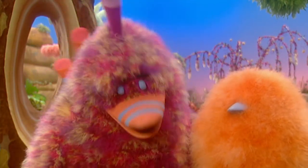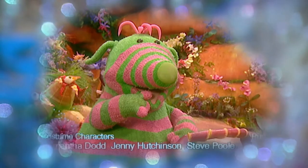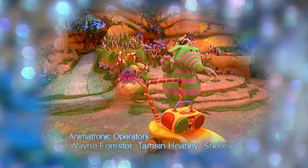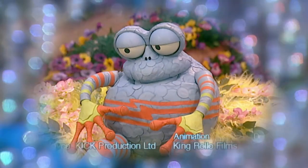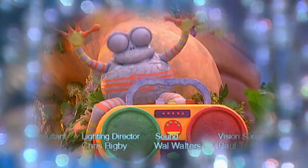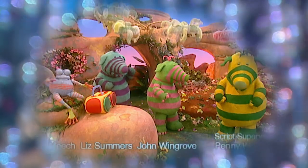Chickadee, the Fimbles had a busy day today. Do you remember who found the radio first? That's right, Pom. Pom found the radio and she heard a song that she liked. That's right, it was Round the Mulberry Bush. And Fimbo made up a song about his crumble cracker, but he couldn't find the right tune. And then Florrie and Pom heard the radio play sleepy music. And Rocket heard music that made him want to dance. And Fimbo listened very carefully and he found a tune for his song in the end.